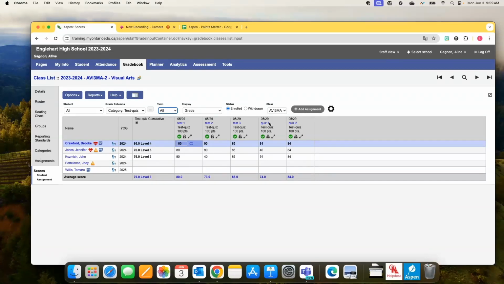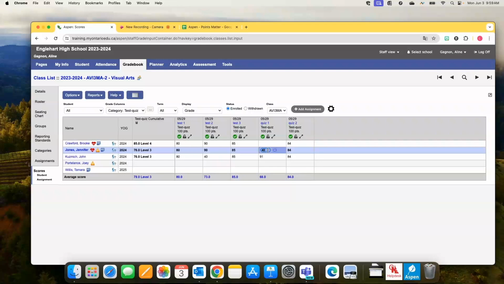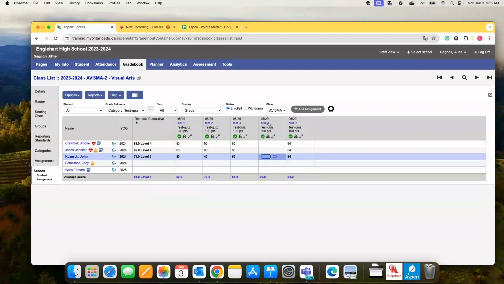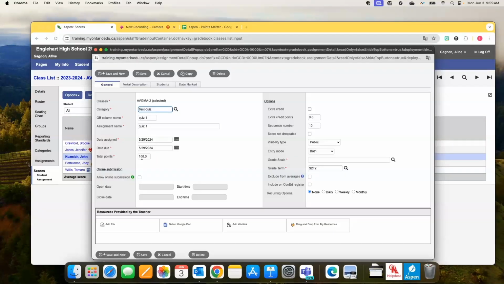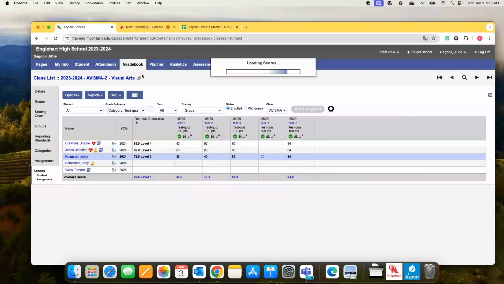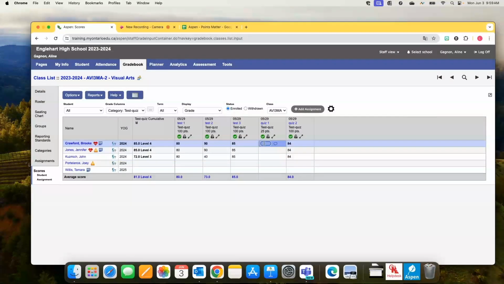But I'm going to change this quiz to be out of 25 points, so I'll make it worth much less. I'll delete the initial scores, which were 91% and 40%. I'm going to keep these same values, but it'll be out of 25. I've already calculated the math. So 91% out of 25 would be 22.75.